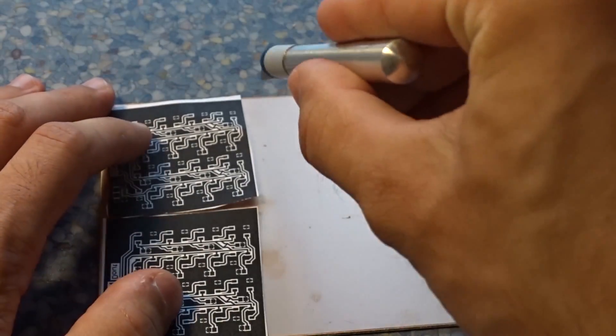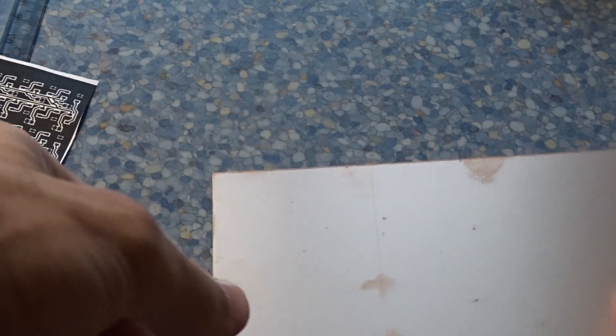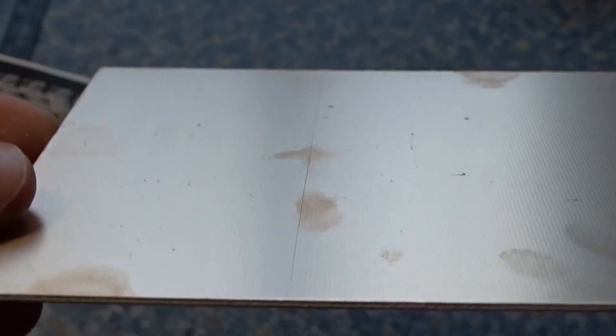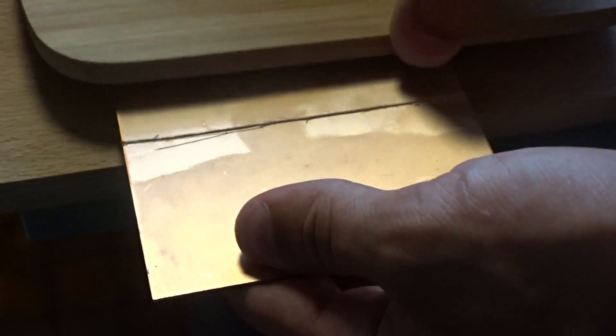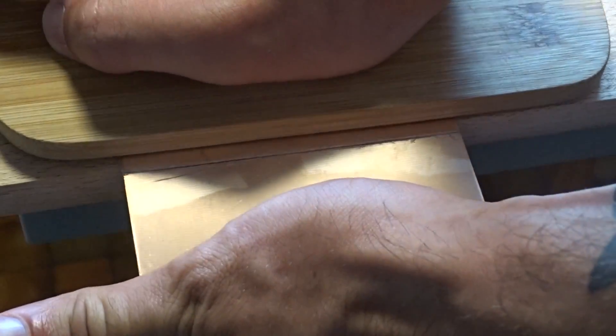Using a utility knife, make a mark to know where the design ends. Scribe the board deeply on both sides till it's possible to break after that. I place two cutting boards in between my laminated copper sheet and use force to snap it into two pieces.